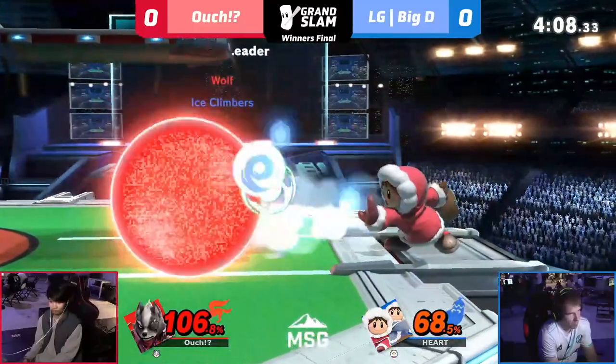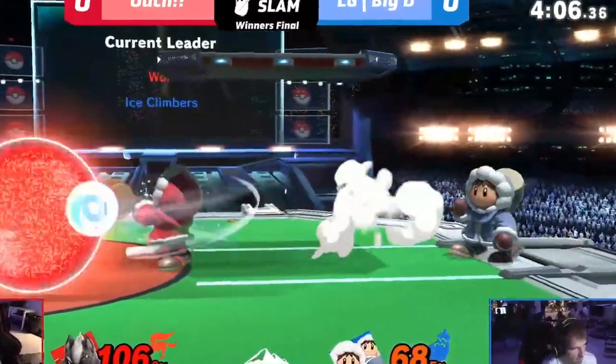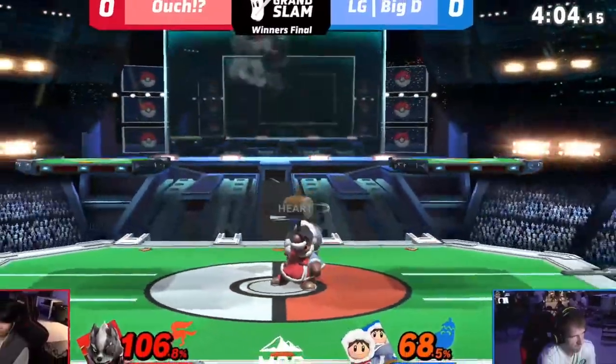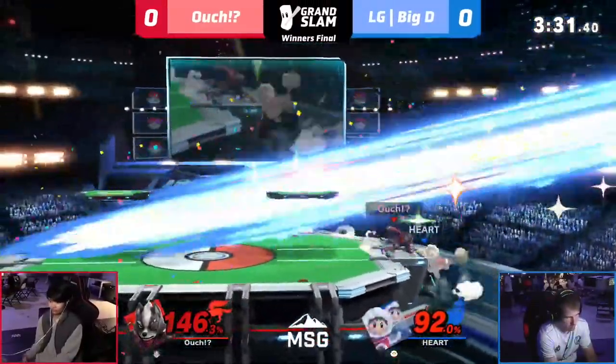Here he does a good job at forcing a shield, and a grab into up smash would have been guaranteed as we've seen earlier, but he up tilts instead, and this opens the door for a comeback.